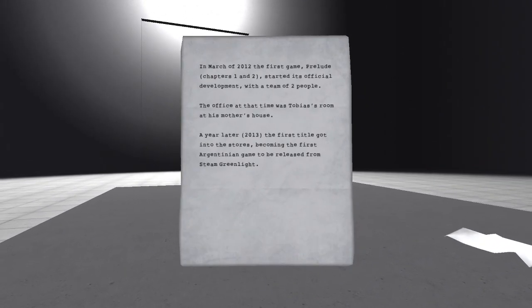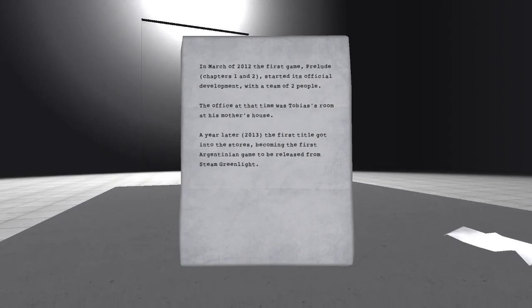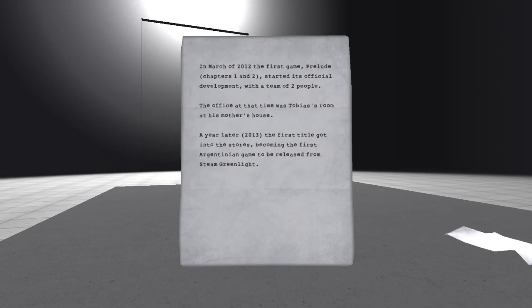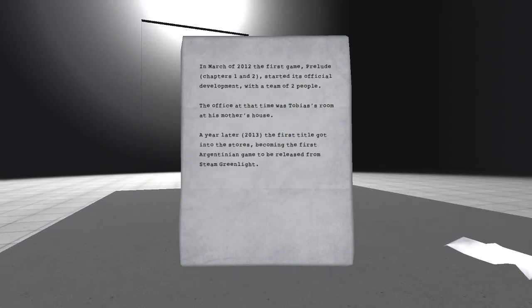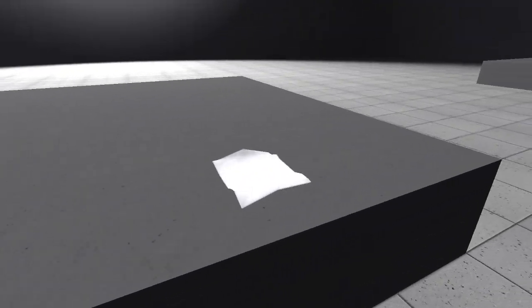In March of 2012, the first game, Prelude, Chapters 1 and 2, started its official development with a team of 2 people. The office at the time was Tobias' room at his mother's house. A year later, in 2013, the first title got into stores, becoming the first Argentinian game to be released from Steam Greenlight. Well, I mean, good job to Cybot. That's actually pretty impressive. Good work to them, especially for seeing it through.